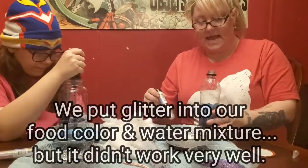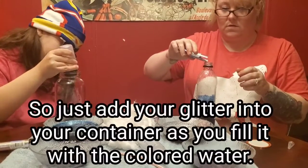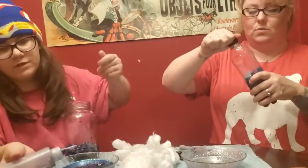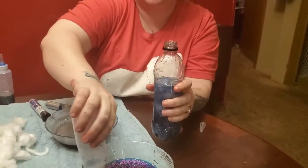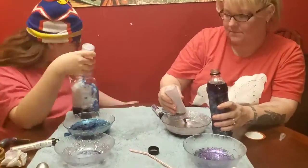Mine didn't take the glitter too well, so I'm going to add a little extra glitter in there. Now I'm going to finish with the purple. Shake it all up and see, it's clumped. I have a blue chunk on the top and a purple chunk on the bottom. Put a little more water in mine. More blue in mine. This whole craft is trial and error, so you're just going to need to eyeball how much colored water you need to add to each container.